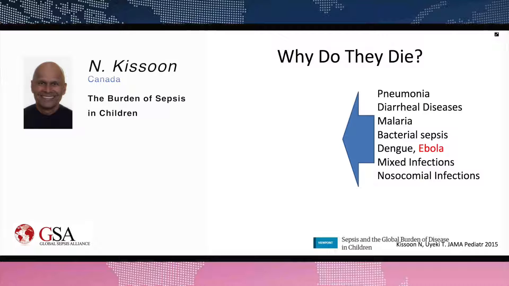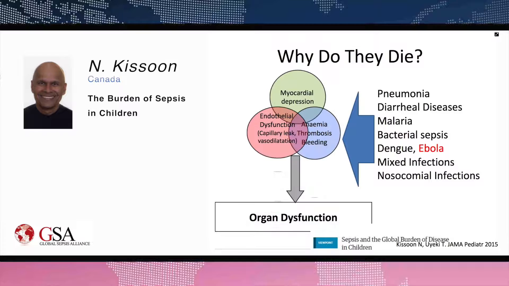Sepsis is very important in children because the major killers in the world — diarrheal disease, pneumonia, malaria, and bacterial sepsis — all lead to multi-organ dysfunction and death. Any child who suffers an infection — viral, bacterial, or mixed — and dies is dying from sepsis. Sepsis is very common in children, and while we do not have very good figures concerning the number of deaths, it is well recognized that infections in children, especially those under five, are one of the major killers in the world. Infectious diseases are systematically stealing human resources, predominantly affecting children, so there is a high burden of sepsis in children.